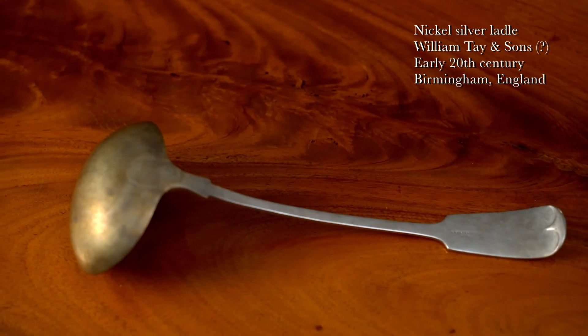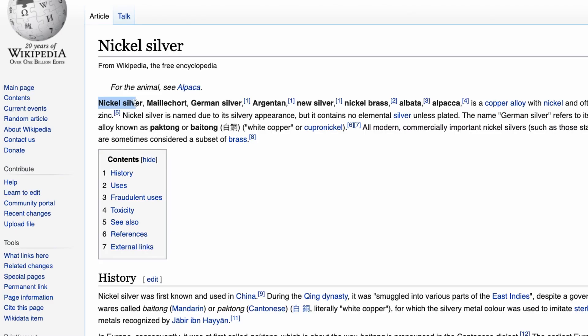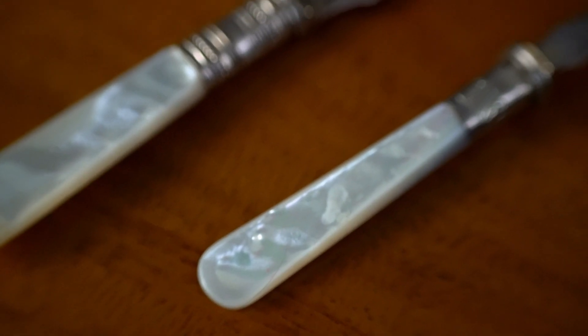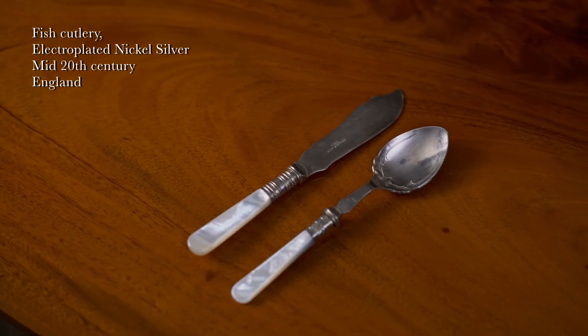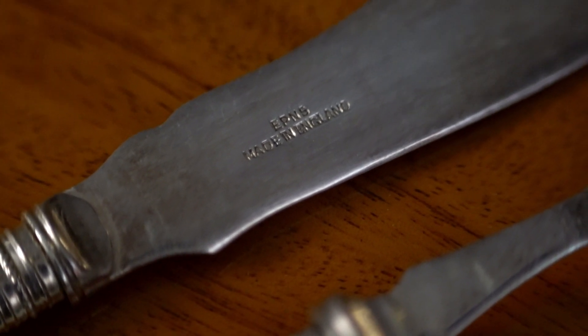Then there's nickel silver — known by many names. It's actually not silver at all, but an alloy of different metals that looks a lot like silver. Sometimes called white metal, alpaca, new silver, German silver, or Britannia metal (which also contains antimony), with regional varieties aplenty. This makes sense as a base metal for silver plating, because when the plating wears off it doesn't look as bad as a copper base. The name most commonly used is EPNS — electroplated nickel silver — and most of the silver-plated objects you see around you are made using this method. It's pretty inexpensive to produce.